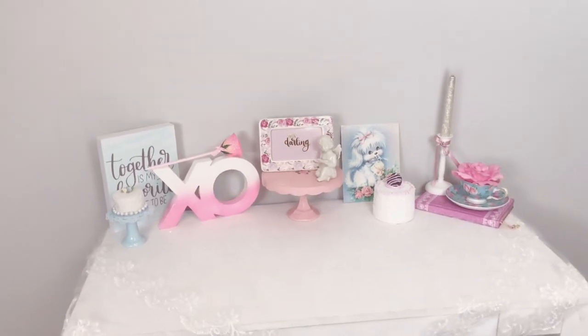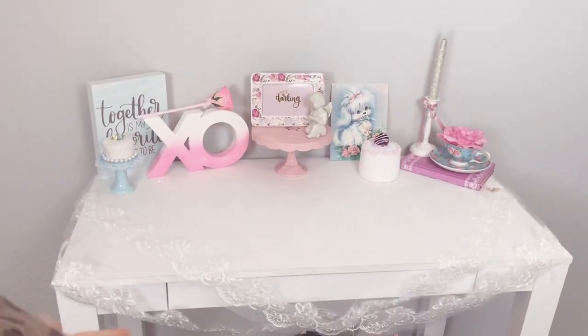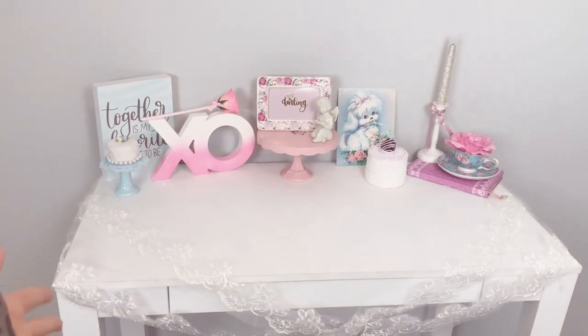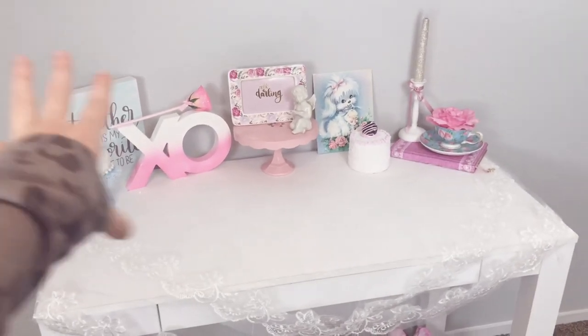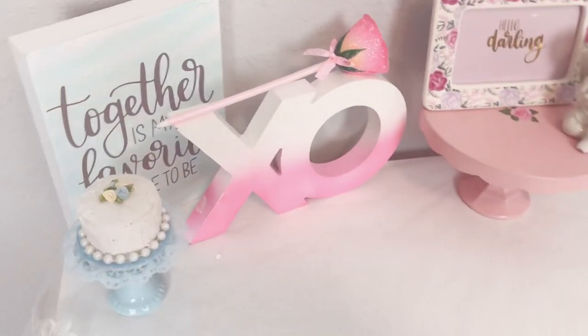Onto the last part of this room. This is the most functional wall because this is my DIY table where I do all of my videos and crafting. It's just a basic table. I actually found this, or my mother found it, outside of her apartment dumpsters. It's in great condition. But yeah, I just like to decorate right here for whatever holiday it is and keep it cute right here.